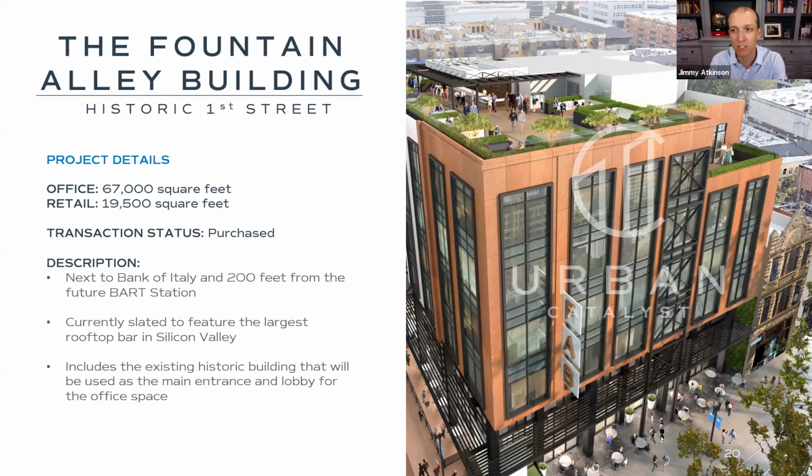Which of the following best describes your primary motivation as an opportunity zone investor? If you had to pick just one, which one is the most important to you? The social impact component, the ROI, or the tax incentives, this being, as Erik mentioned, potentially the tax advantage opportunity of a lifetime.